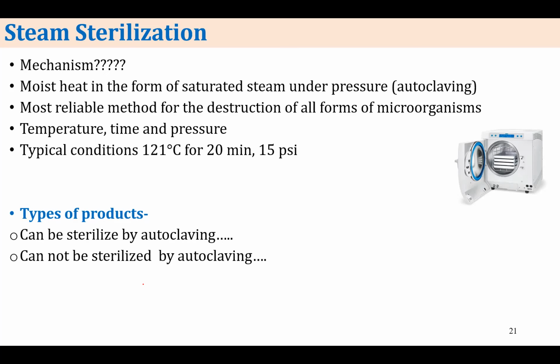So read in detail which sterilization method is more effective compared to the others. See their timings, how long each method will take. Steam will take 20 minutes, dry heat might take 2 hours, ethylene oxide might take even 14 to 16 hours or something like that, right? So these are some of the comparative analysis of each method, as well as what you can sterilize by a particular method and what you cannot sterilize by that method.